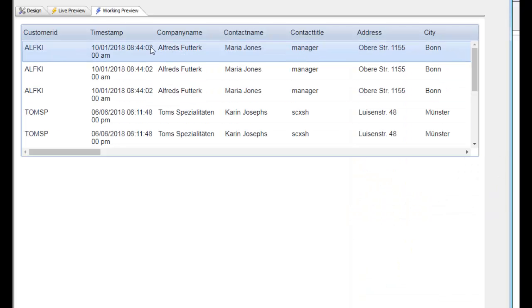You can see now that we've got all of the data being shown. We can scroll horizontally. Word wrap is turned on, so this timestamp field here has wrapped. But we can also explicitly set the width of certain columns and turn off word wrap for any particular field that we want.